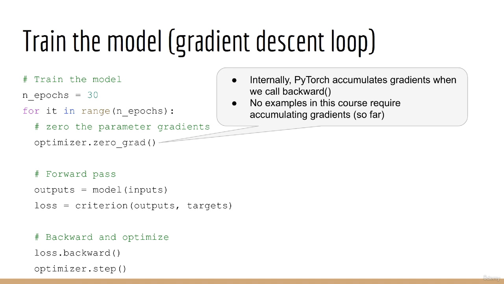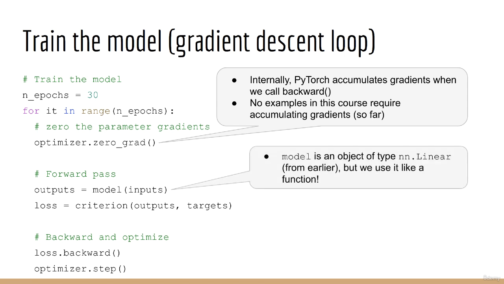As you know, in order to calculate the loss, we need the predictions, the y-hats. In order to get those, we pass the inputs into our model. This allows us to see the functional aspect of PyTorch. Even though the variable model is an object of type Linear, as you recall that's what we created earlier, it can be used as if it were a function. So when we pass in some inputs into the model and call it like a function, we get the model outputs. The next step is to pass the targets and the outputs into our criterion, the mean squared error. Again, this is an object, but we're using it like a function.